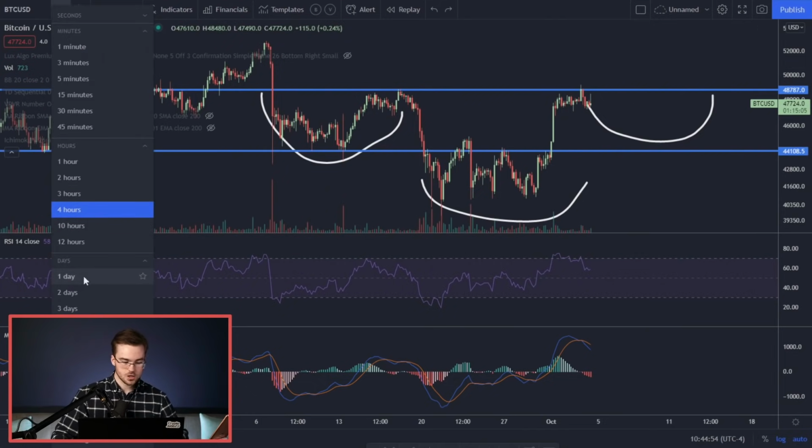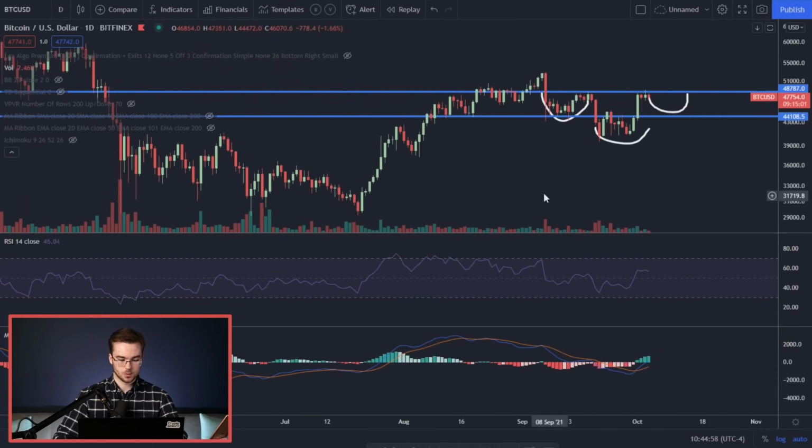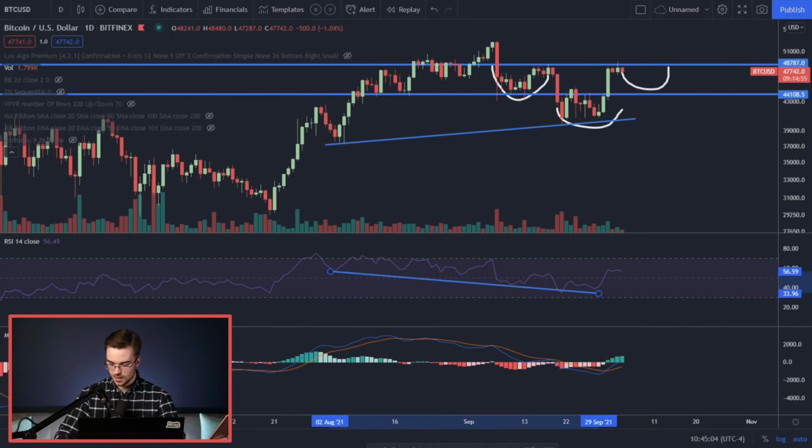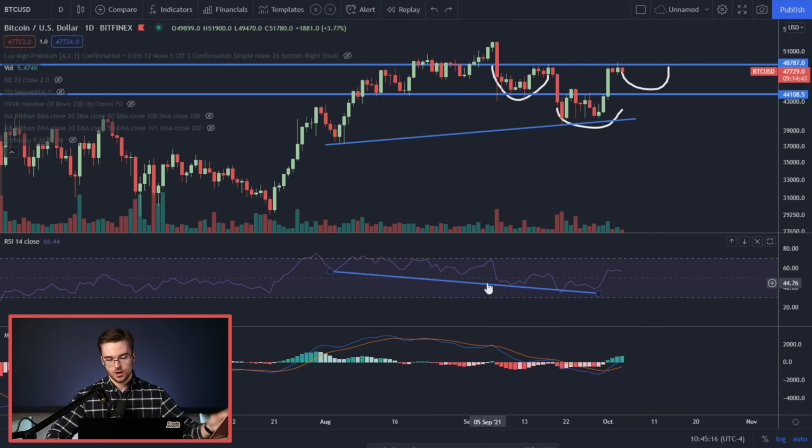But here's the deal, guys. No matter what Bitcoin does, it is almost certainly going to go into a major rally. Why? Well, on the same note of RSI divergence, there is bullish RSI divergence that shows up on the daily chart. You can see it right here. And then there is also a bullish MACD cross that came into play just a couple of days ago on October the 1st. The simple thing to keep in mind here is that the bullish MACD cross and the bullish RSI divergence are things that are going to help this market continue to the upside.